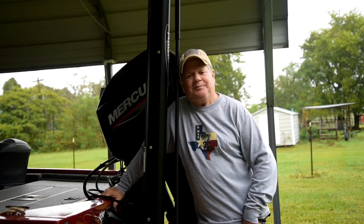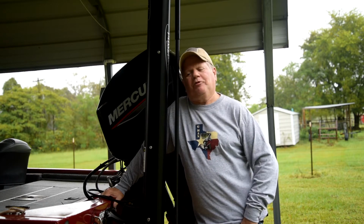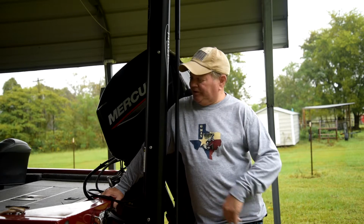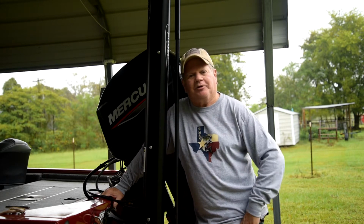Hey, today I'm here in East Texas. It's raining under the carport. I'm going to change the prop on my bass boat. I've got a Bass Tracker Pro 170 with a 50 horsepower Merc on it.